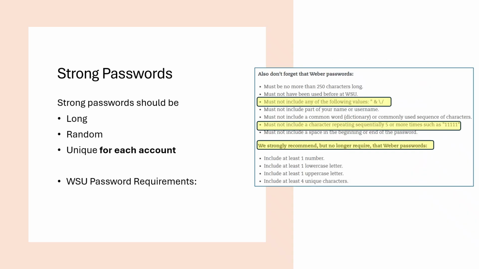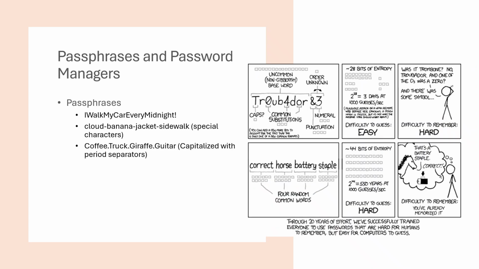So the goal isn't to simply satisfy the requirements. It's to make your password difficult for attackers to guess or crack. Random passwords can be very difficult to remember. Passphrases are a highly secure alternative. They're made by joining several random words together to create a long, memorable string. And they offer much better security because their extreme length makes it incredibly difficult for computers to crack. And they're easier for humans to remember.